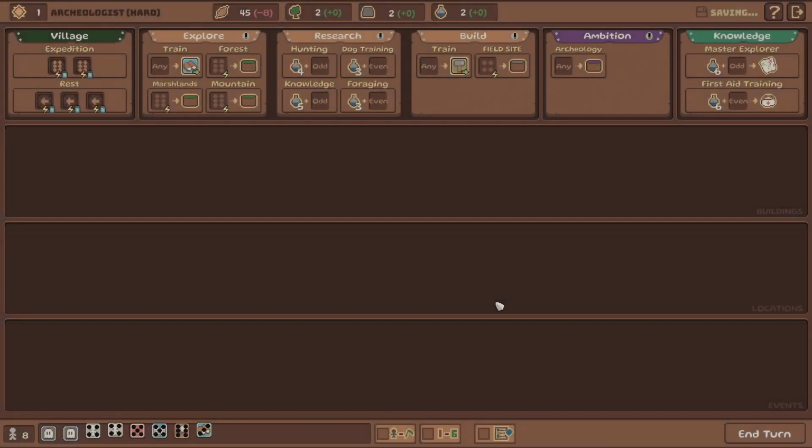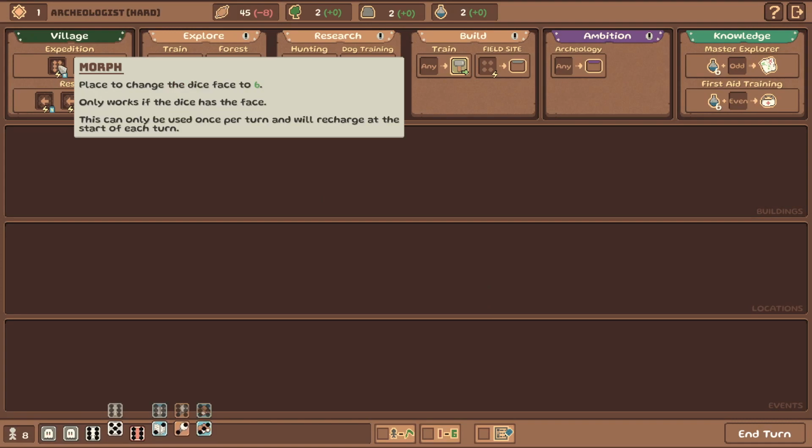Let's start. Let's see. Place to change the dice face to 6. Only works if the dice has the face. This can only be used once per turn and it will recharge at the start of each turn.